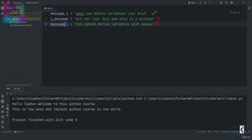So first, let's start with variable names. Variable names can contain only letters, numbers, and underscores. They can start with a letter or an underscore, but not with a number. For instance, you can call a variable message_1. So you can define variables like this, but you cannot define 1_message, not like this. This is a mistake because you cannot define a variable that starts with a number, right? And you cannot define a variable with spaces.